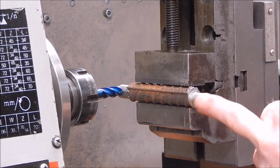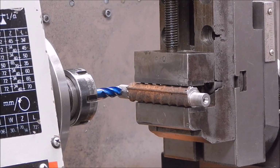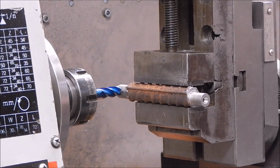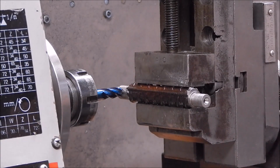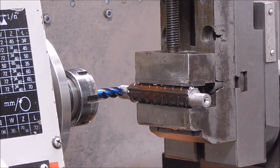614 RPM. And I'll just take a light pass through it. We'll give it a bit of lube and there she goes. All right, check this out.